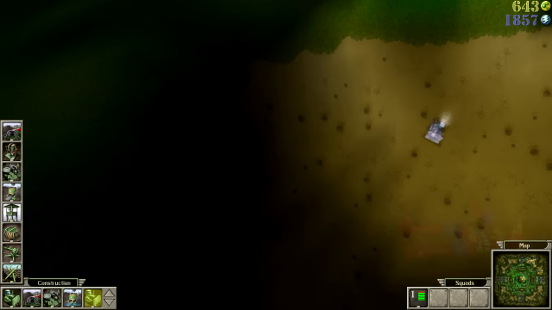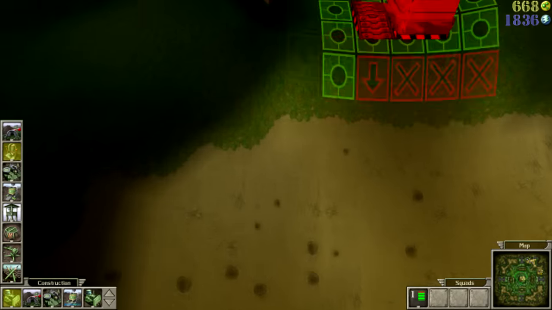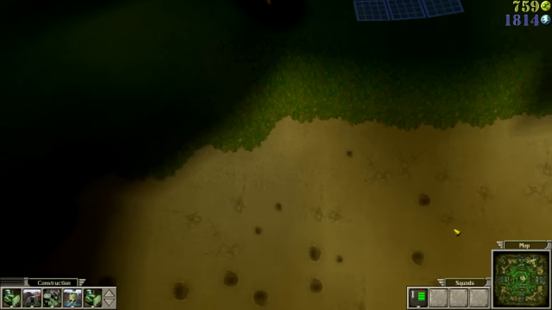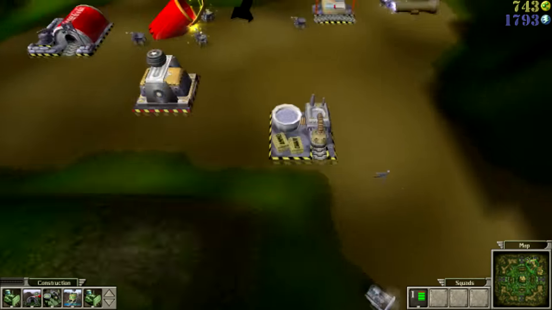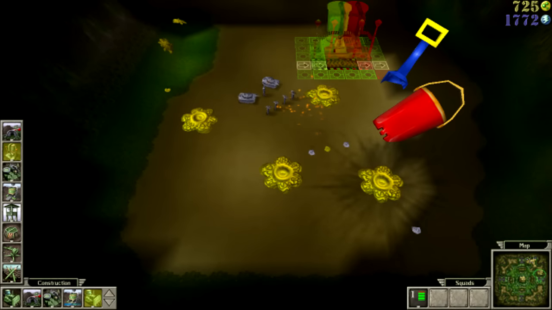Build yourself a market. Get another resource depot. Also do the same here.